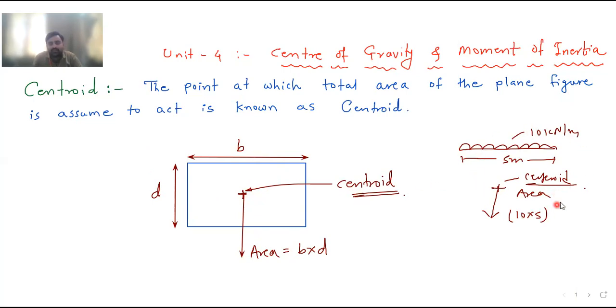I have also given you the example of the UDL. In the case of UDL, we do the same thing while converting UDL into a point load. How do we convert the UDL into a point load? 10 into 5. 10 into 5 is nothing but the area of a rectangle. UDL is nothing but a rectangular load. One side is 10 kilonewton per meter, the other side is 5. So L into B, 10 into 5. Ultimately we calculate the area, and we say this point load will act at the center of this UDL. Why at the center? Because of this centroid formula. The centroid of a rectangle is at the center, that is at B by 2 and at D by 2.